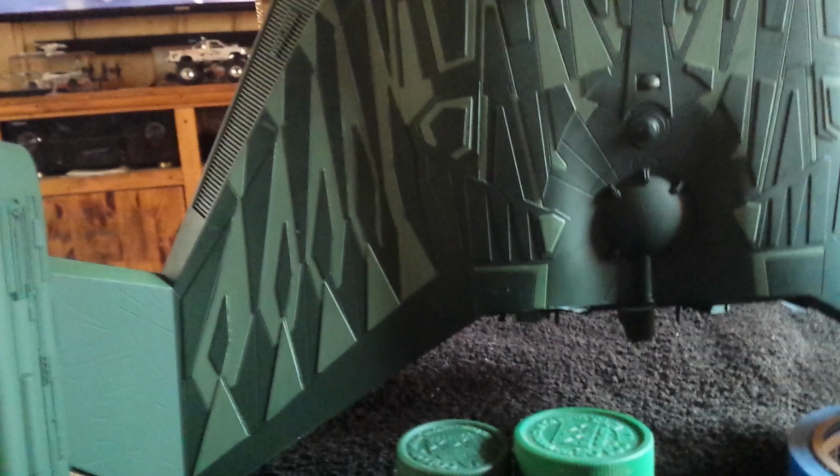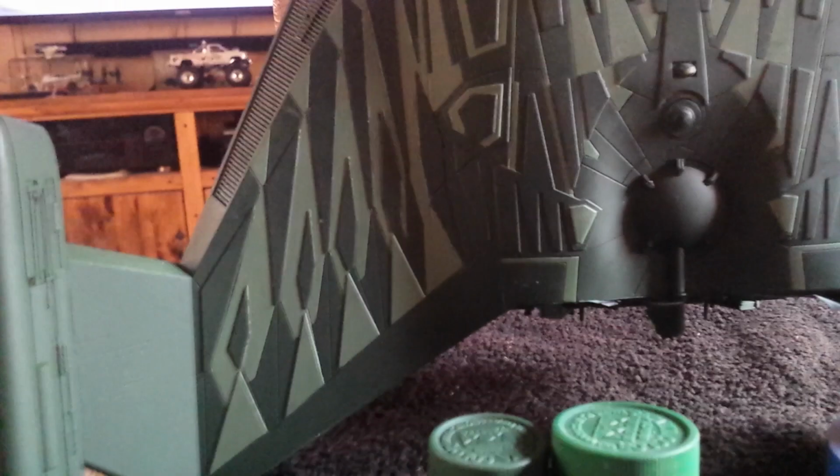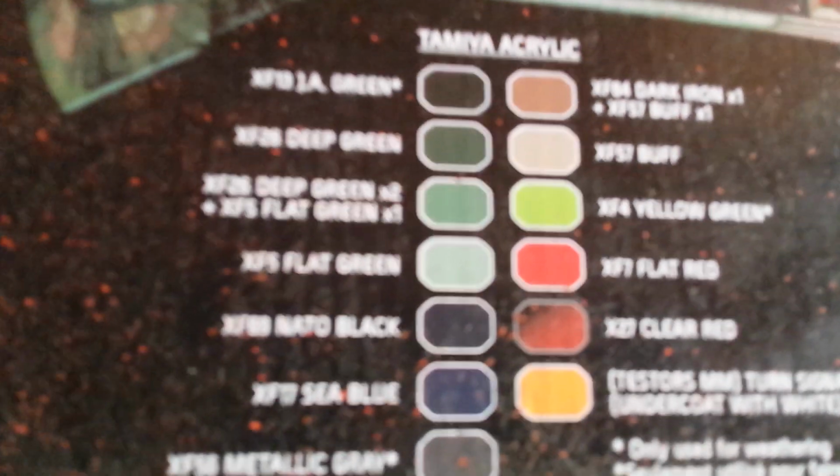The main color is just straight XF26, thinned out and airbrushed on. They don't say anything about the second color. They show it as being a light color similar to what I've got there. On the paint callout right there, you can see the flat green, that real light minty green, the XF5. Now you tell me that's a real light minty green. That's XF5 right there.